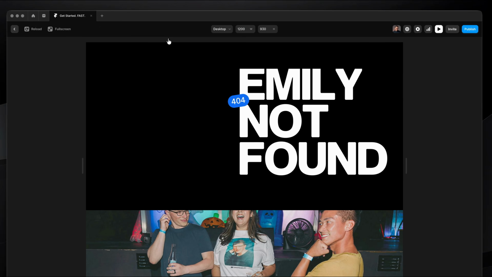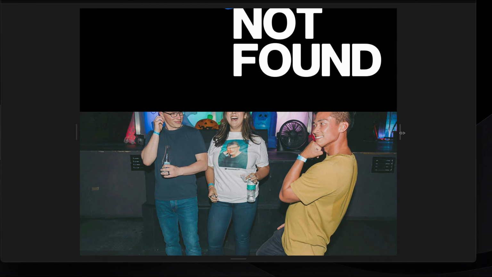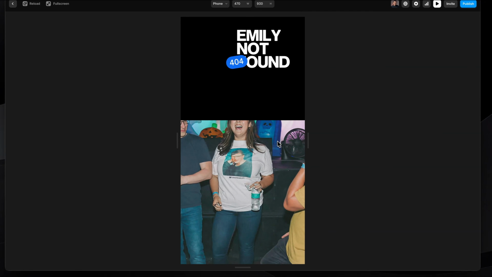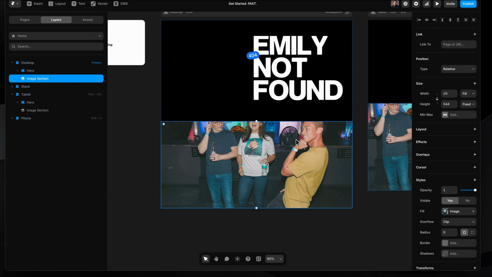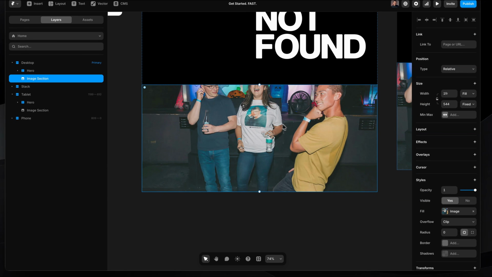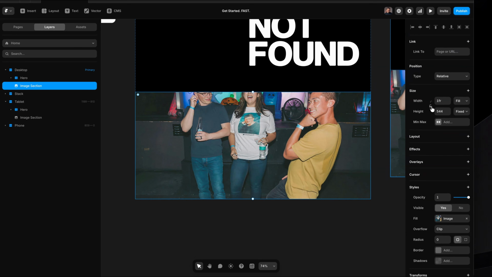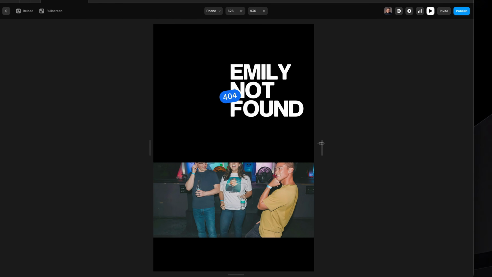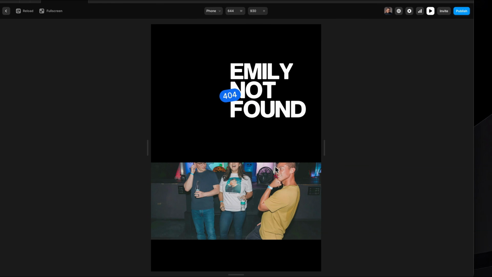So I think this height looks great. However, if we preview this, we're going to see that on certain devices, it might start cropping, which is not great because I'm no longer seeing these men on the left and right. Now the way we're going to fix that is we're going to lock this aspect ratio. So I'm going to select this right here, and on the right I'm going to click this little lock. So now if we preview, you're going to see that it is nicely locked onto that aspect ratio.